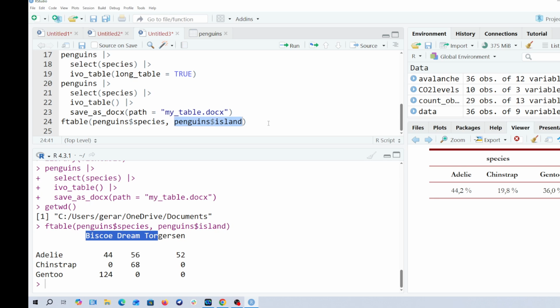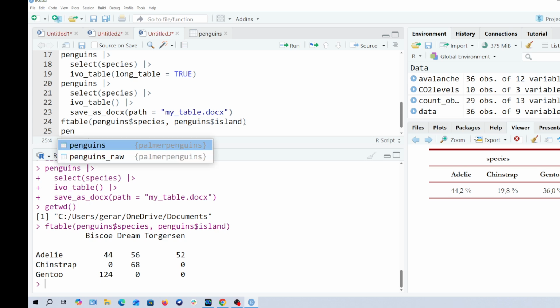If you do not want this, you see this table is just something we can do, but if I wanted to do it using the ivo table, remember I have to first load that table, and then I will use my piping.